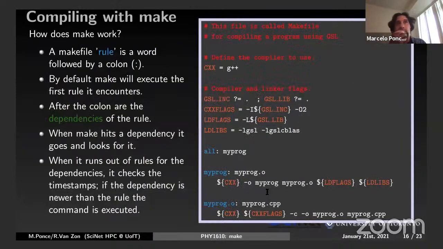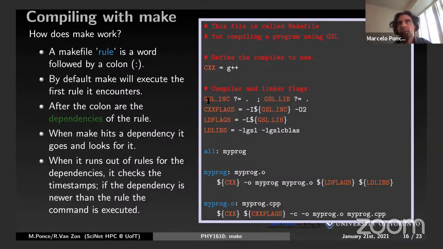So I show you how to break this compilation into parts. Let's see if we can digest or work with a makefile that basically does the compilation for ourselves. So the first thing, and this is how your makefiles will start to look for compiling programs. The first thing is I'm going to define a rule to specify which is the compiler I want to use. So in this case, CXX is going to be my C++. Then I'm going to define flags or variables associated with that.